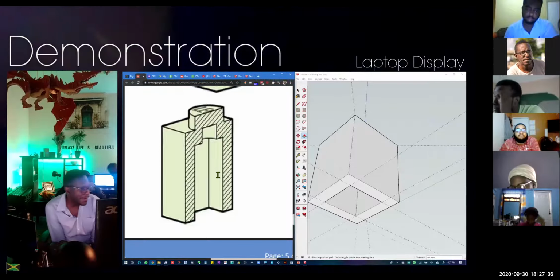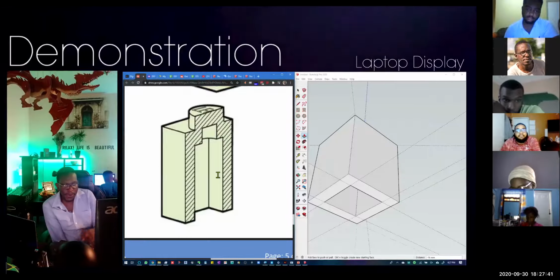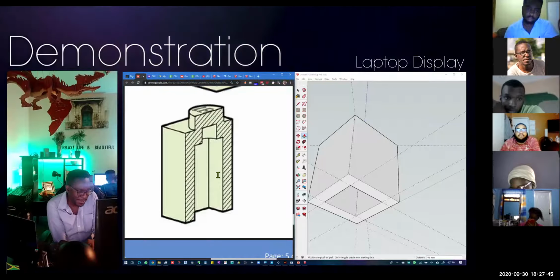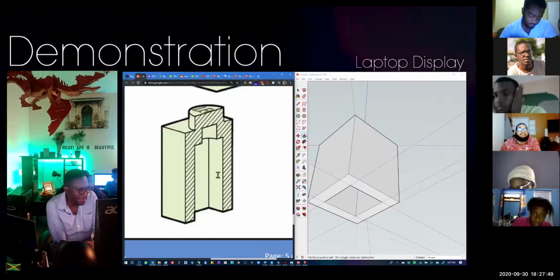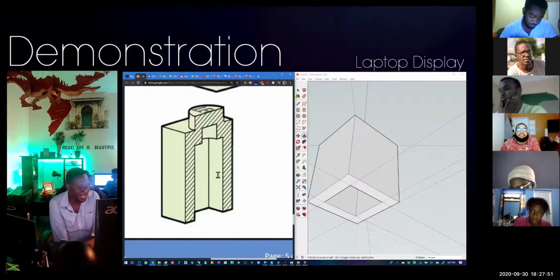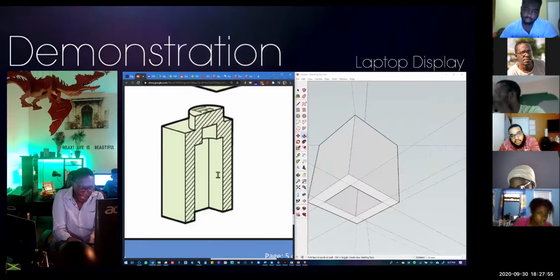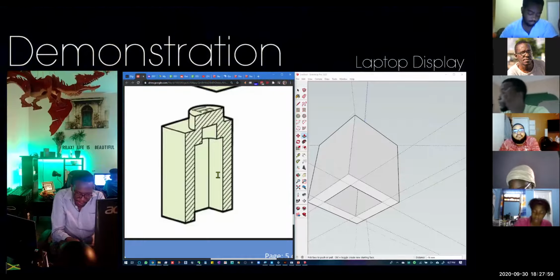Okay, guess what? We have about 3 classes of modeling. So if we don't cover it here, we'll cover it in the other classes. You learn about styles and advanced modeling and materials and all of these other things. So you are going to learn about the offset tool. We can't cover it all in this one class.